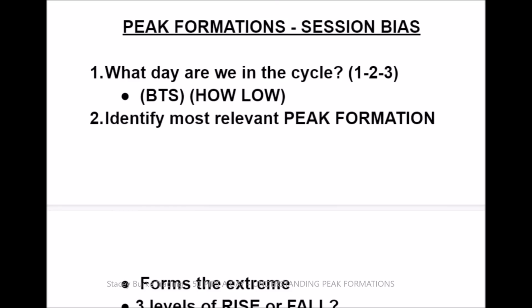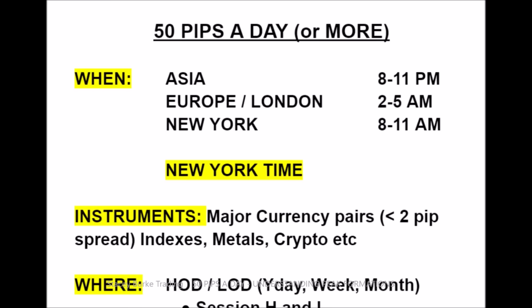Today we're going to be talking about peak formations and how they can help you identify your session bias and your levels for buying and selling. And just to review, we'll run over last day, a lot of questions again. I'm going to go over the timings. So again, Asia 8 to 11 p.m., Europe, London 2 to 5 a.m., New York 8 to 11 a.m., New York time.